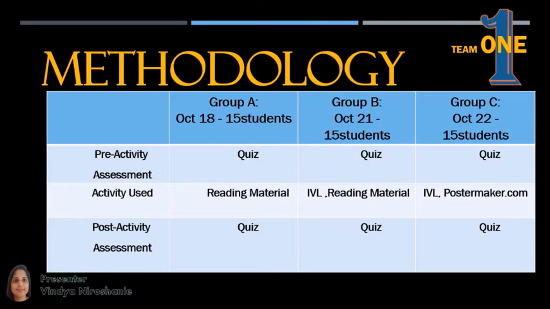The methodology. This is the most important part of our study. As you can see, there are all 3 groups, Group A, Group B and Group C. Also you can see the quiz explained earlier has been given for all groups as a pre-activity assessment and as a post-activity assessment. Meantime, different combinations of activities have been given for each group during the delivery process.